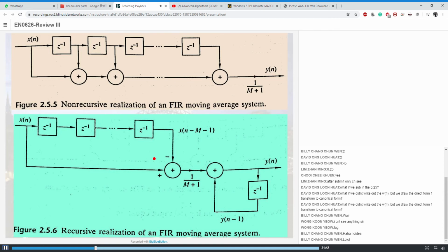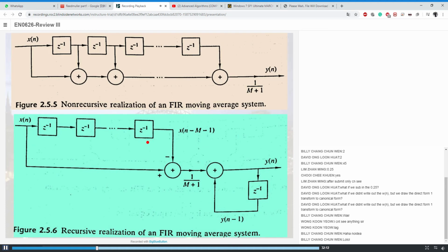So you may notice that all of these are FIR, where for each output you always do the summation accordingly. But only for the unique recursive moving average filter, the first one and the last one only go into the summation. In between, all of these cancel out. If you follow the equation and the summation, you cancel out all the terms in between, so it's only one.